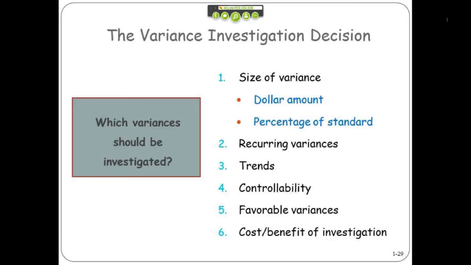Favorable variances. I add this because you want to look at both favorable and unfavorable variances. If you have significant favorable variances, that could be a flag. What might be a reason for a favorable variance that you'd want to look at? Anybody have any ideas? So that's a favorable variance because of selling in a peak period. Any others? What about a direct labor spending variance being favorable? What could that be?